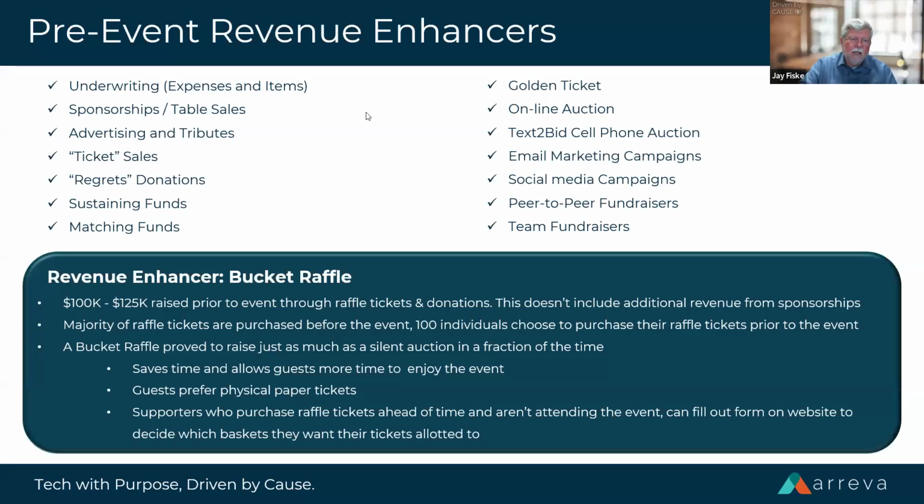So just as a pull out here, the revenue enhancer, the bucket raffle. This is, as Tori mentioned, this worked really well for Tori because they were able to make a lot of money on their bucket raffle without having to spend the time and the energy to do all that as a silent auction, correct?